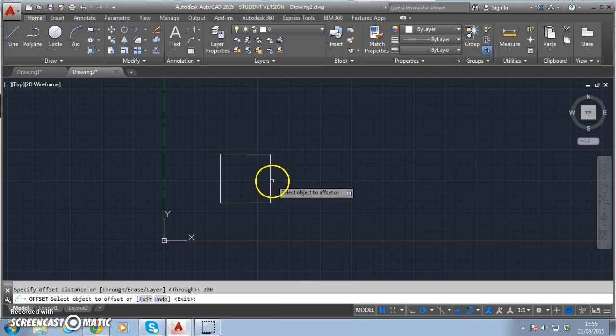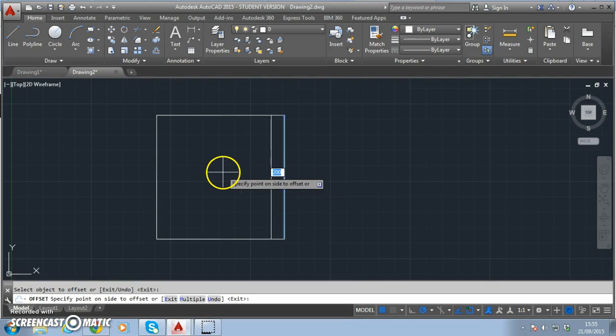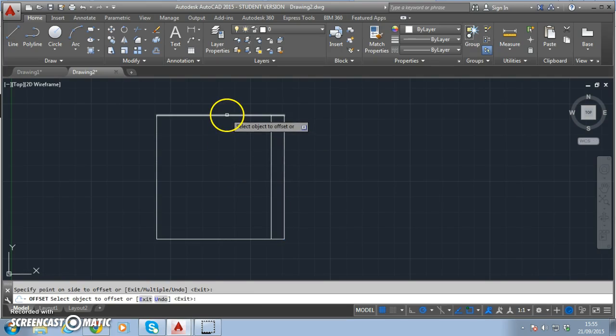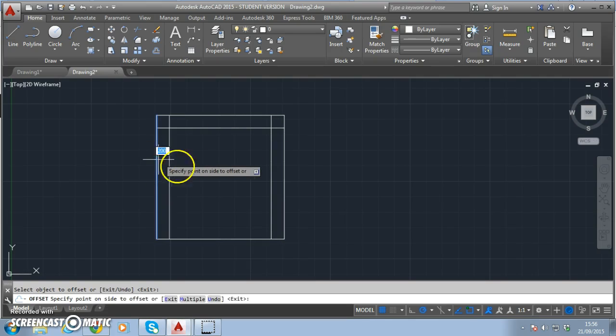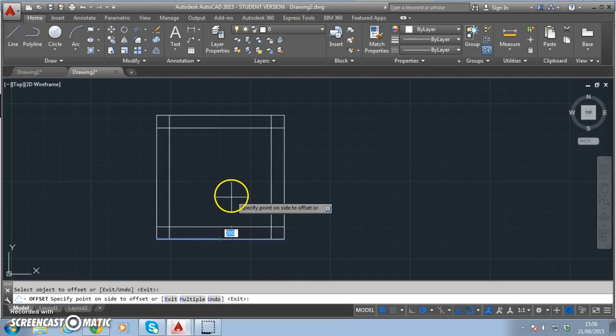I want to offset this line. Then it says select the side to which you want to offset. So you can either offset this side or you can offset this side. Let's say I go this side for the moment. I can then select my next line and the side I want to offset to, the next line and the side I want to offset to. So I'm just selecting the object and then either going outside the box or inside the box. Each time I'm just clicking inside the box, and when I finish, I press enter. Now that's fine. You have offset all these lines, but at the same time you have these bits that you need to get rid of. So we would need to use the trim command to get rid of these.